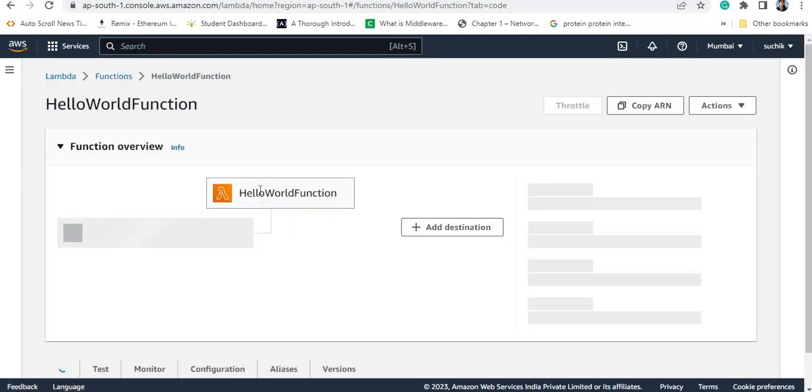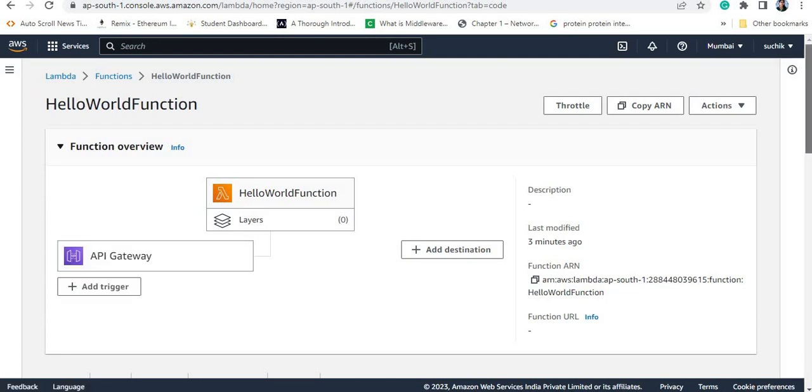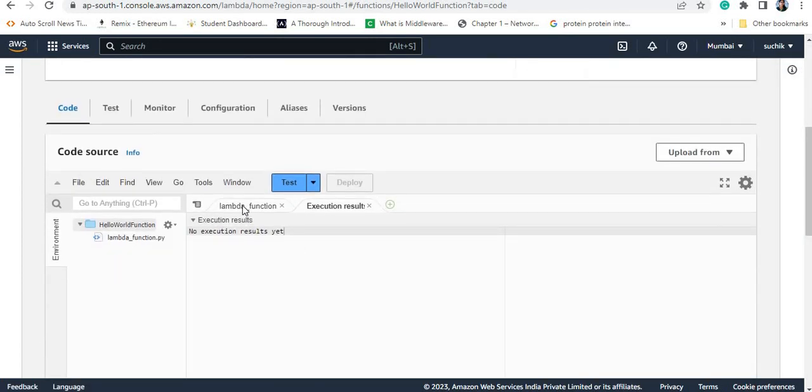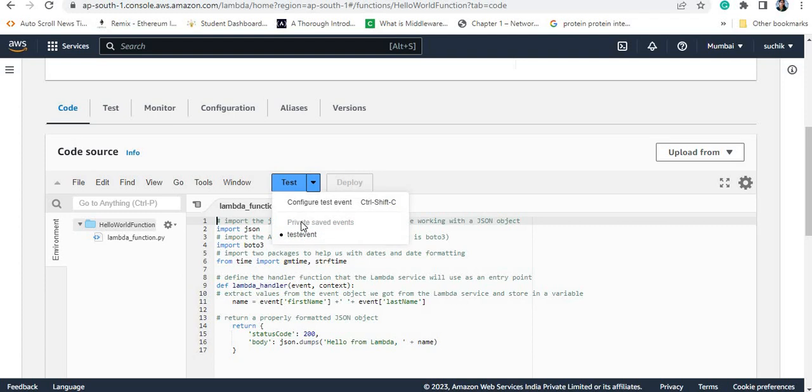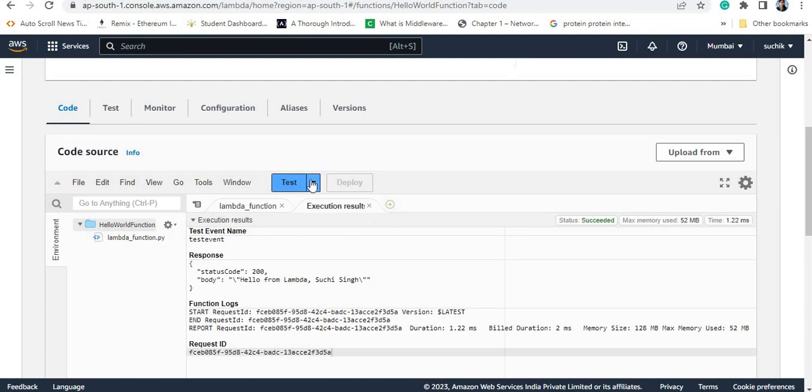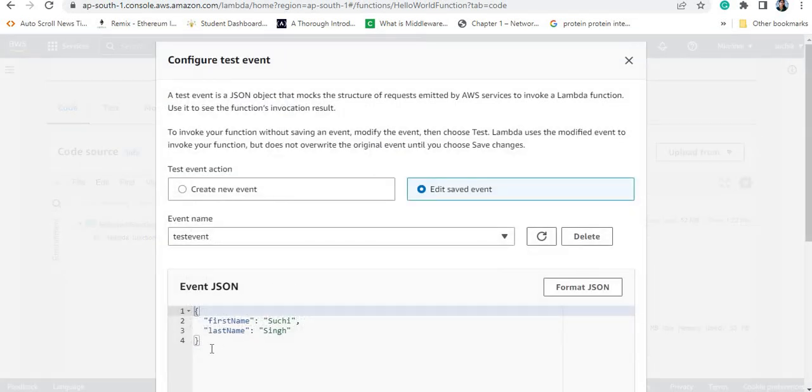So I'm just going to this function, I'll go to the test environment, and I will copy this, right?